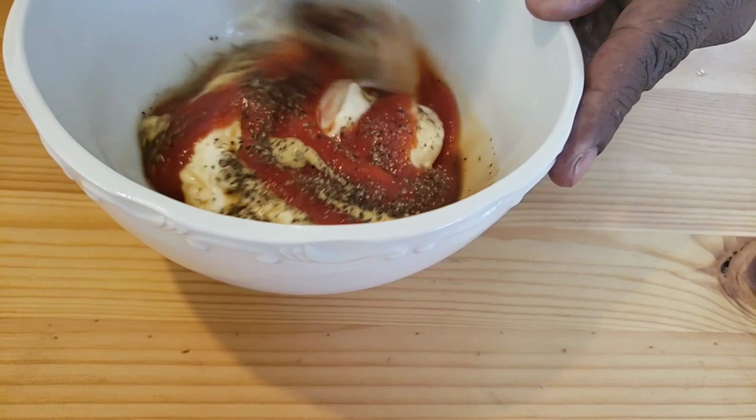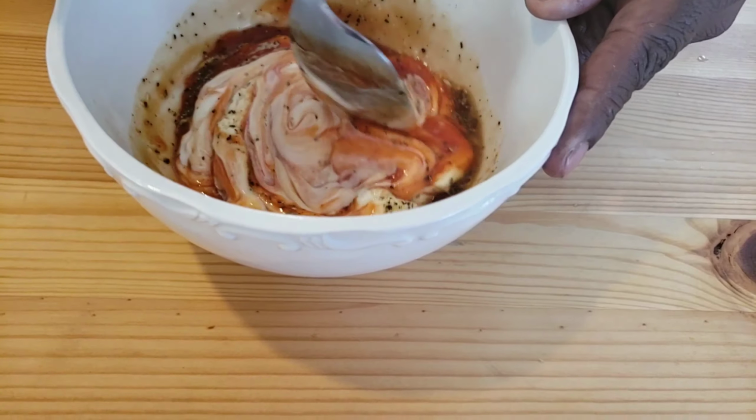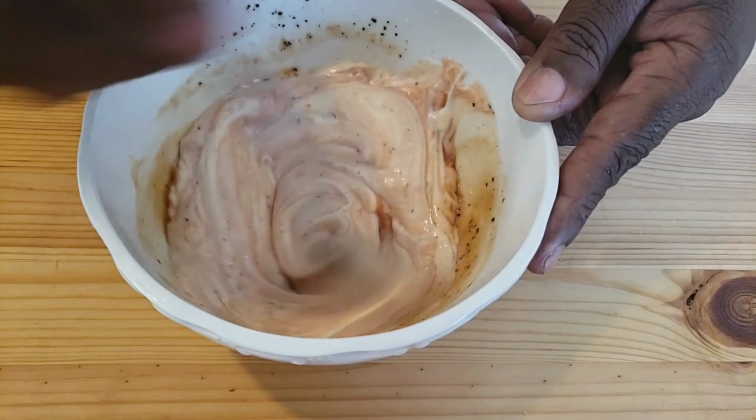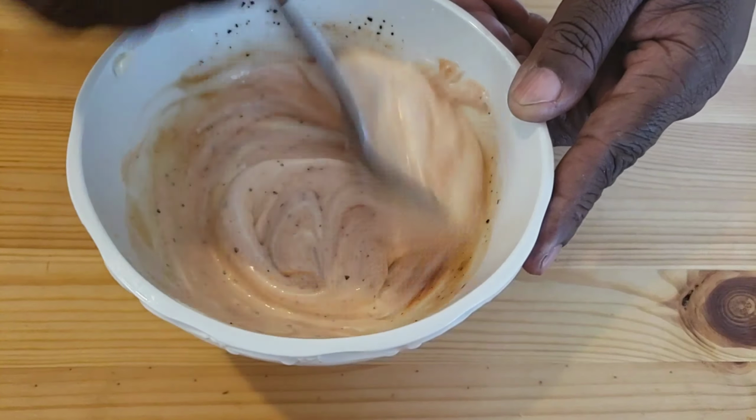Then I'm gonna mix this together. This looks so good. Let me try it. Perfect. I'll cover this, put it aside until ready to use.